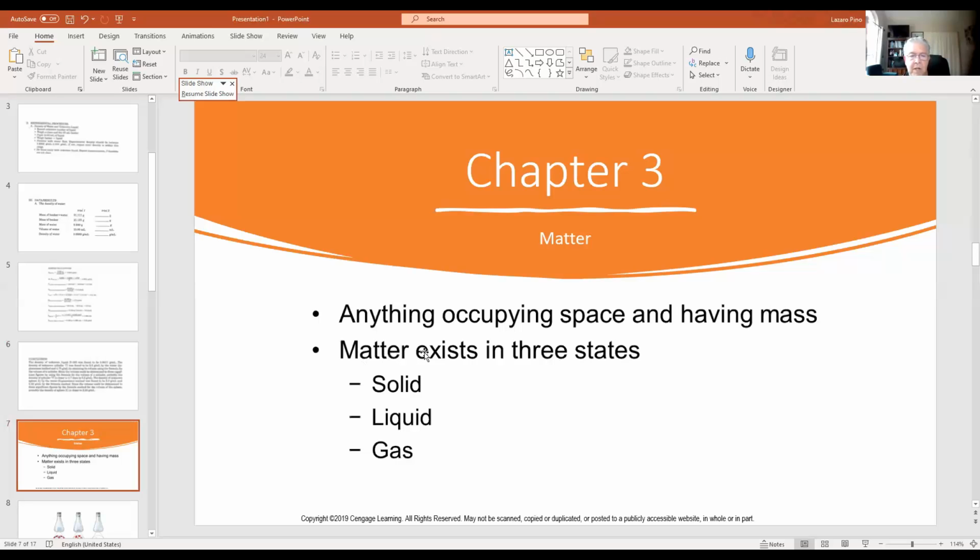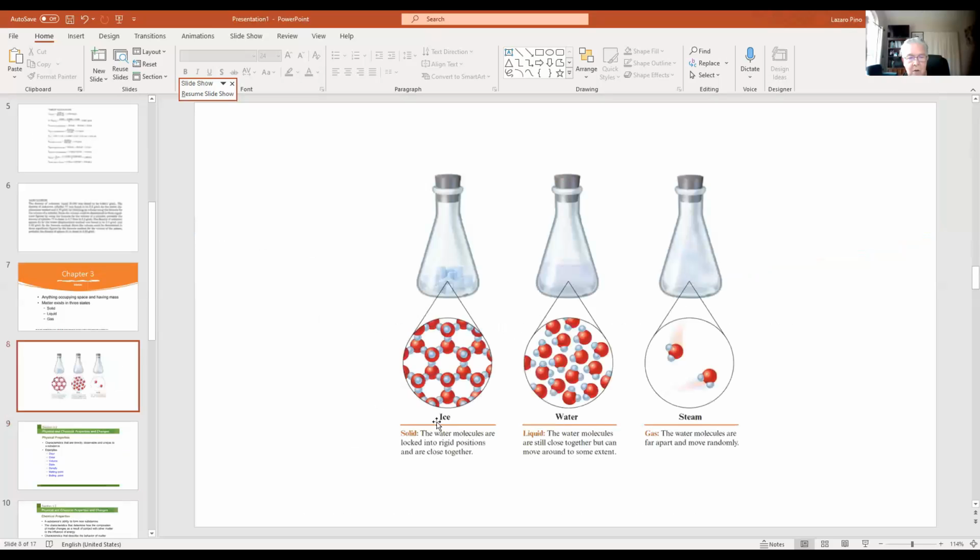Also, you need to know that matter can exist in 3 states: the solid, the liquid, or the gas. Also, it's important to know the characteristic of every state. The solid state has a shape and volume. The liquids has volume, but not definite shape. And the gases has not shape or volume.